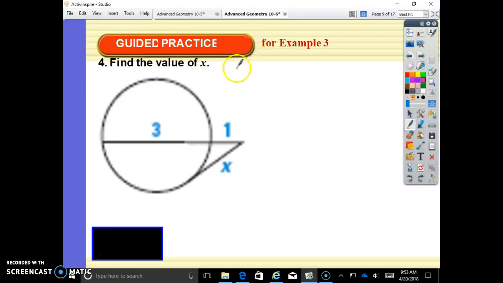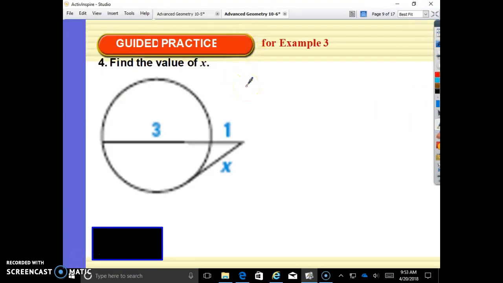Find the value of x. All right, so on this one, actually, guys, before we do this problem, I want you to attempt it. I'm going to log off now, though, and we're going to pick back up with part 2 of this lesson, part 2 of 10.6. Please select the second half of this video so we can finish up this lesson. Thank you so much for listening. Have a great day, and continue on with part 2.